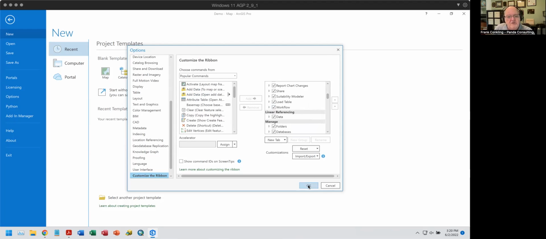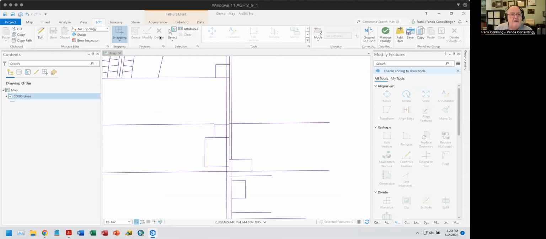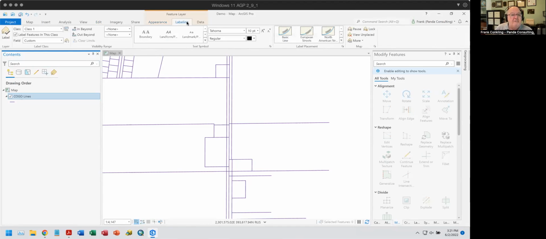One of the things you want to be aware of is that in the interface, when I click on a layer, what I get is this feature layer. The feature layer actually allows me to set properties of that feature. For example, let me set the appearance: when does it display, zooming in, zooming out, what transparency there might be, whether or not as part of a swipe command. It will allow me to set labeling options on here.